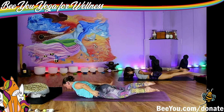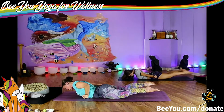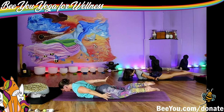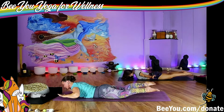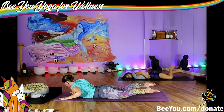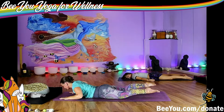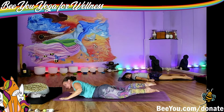Legs strong. Use your back. You're building strength in your back. If you're not ready for this movement, bring your hands in under your shoulders and just take little soft circles with the shoulders, still hovering and holding the legs. Legs strong.